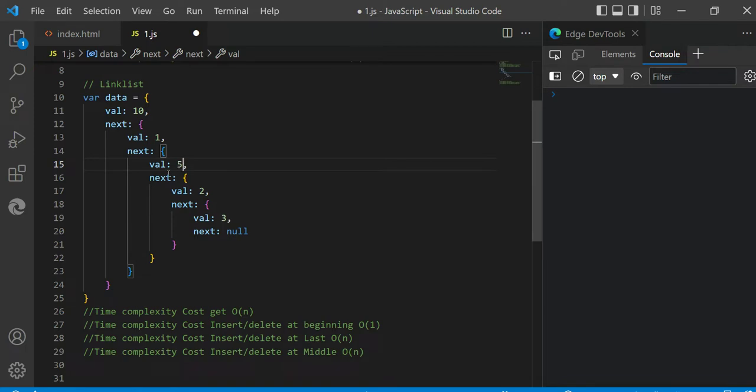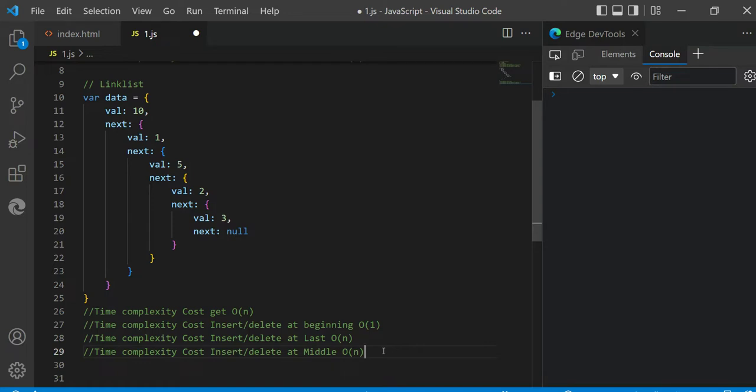The next of 5 will point to what you want to store, and its next will point to 2. So very easily you can insert, but before that you have to find a particular value, then only can you insert at the middle. So that's why the time complexity will be big O of n, because first and foremost you have to find the particular element, then only can you insert.